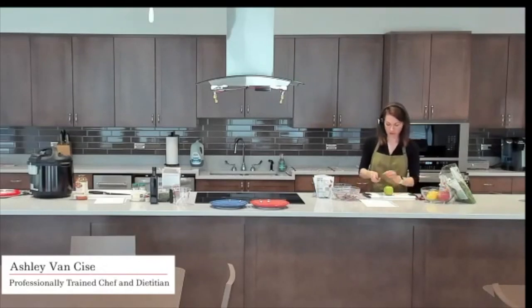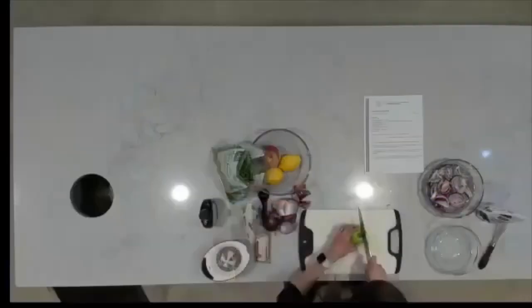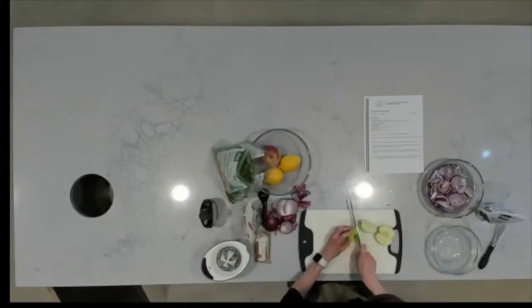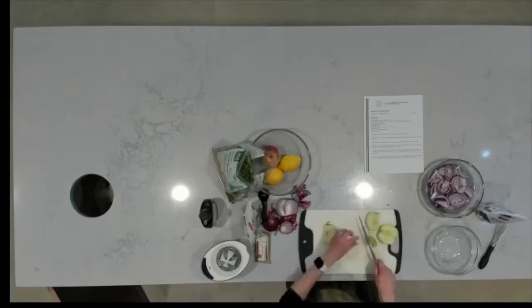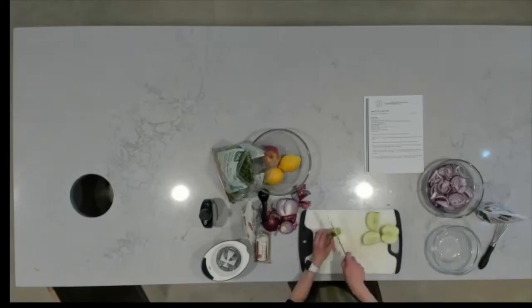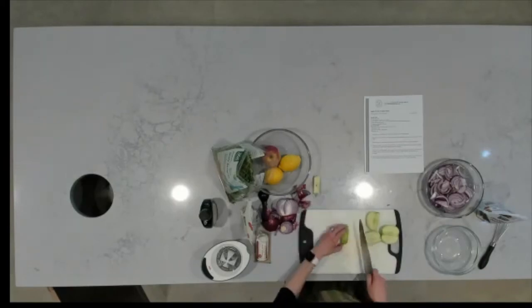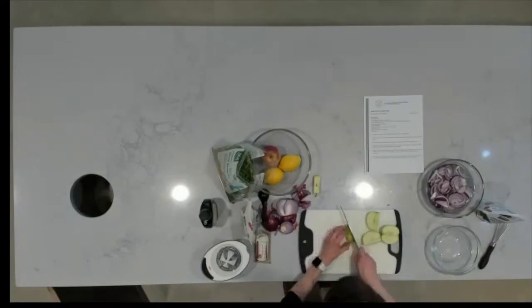So we have the green Granny Smith, which is our tart apple. For this, I don't have a corer, so I'm just going to cut around the core with my knife. It's the same idea. So that's the core. From here, there's a million different ways you could cut it. I'm just going to slice it, similar to the cut I did for the onion.